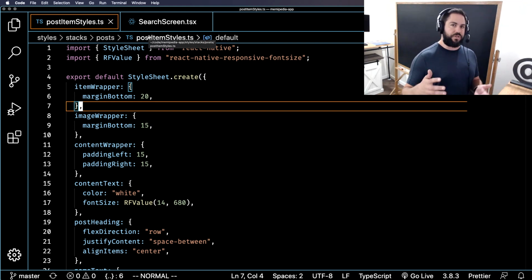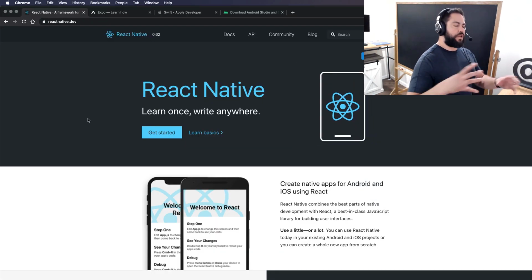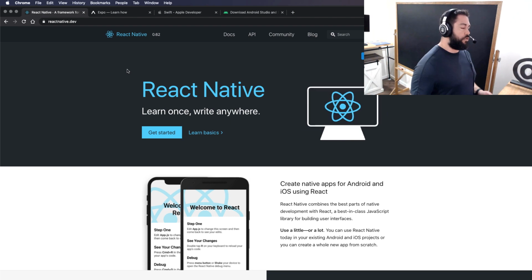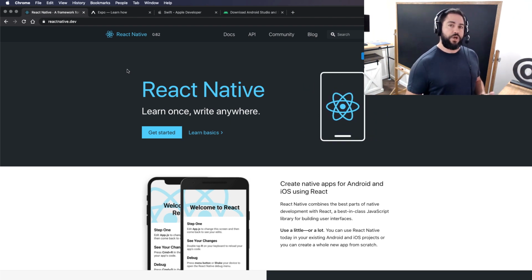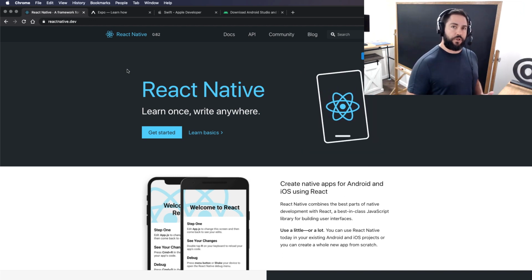The key thing, your key takeaway for knowing what React Native is: it is a set of dedicated components that allows you to write code in the same type of way that you've done with web applications, and it will then go and compile that code down into a way that the smartphones are able to understand. So that's kind of React Native in a nutshell, and hopefully you can see some of the benefits already with using it, especially if you're already a React or JavaScript developer.